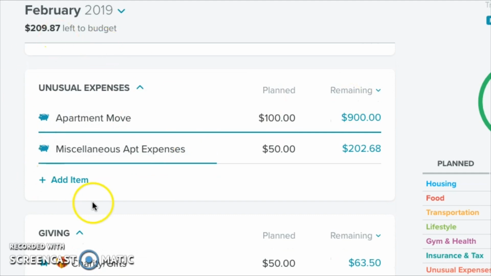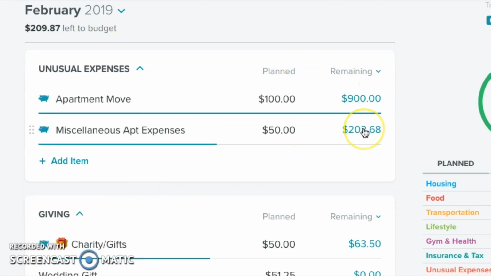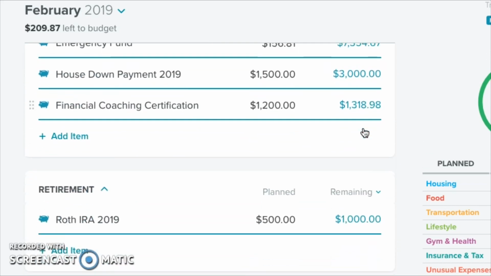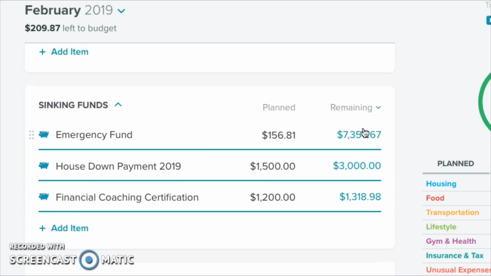Again, these are also sinking funds, so I'm not going to adjust anything here. And it looks like we're all good.